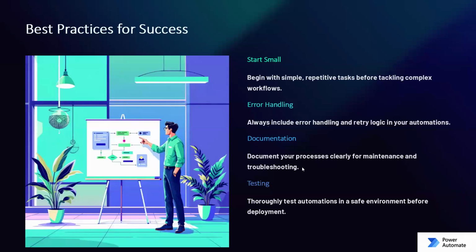Try to document your process clearly before doing any POC on Power Automate. Most of us might be learning Power Automate because if there is any costing involved in your current organization where you're working on UiPath or Automation Anywhere, and the costing is high and Power Automate seems to be a better solution, in all those scenarios, you need to understand how Power Automate is better and whether it is able to do your actual process in a better way. Is there going to be a financial benefit to that? So try to understand the process clearly and then move on with any migration activity if anyone is working on it.